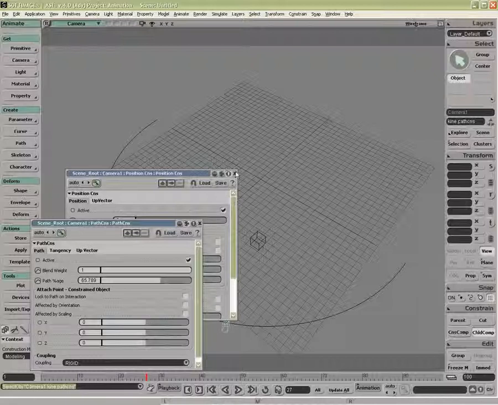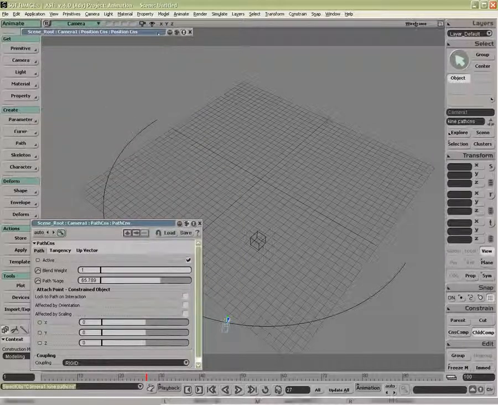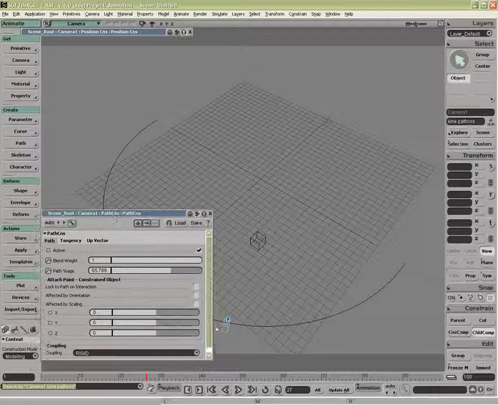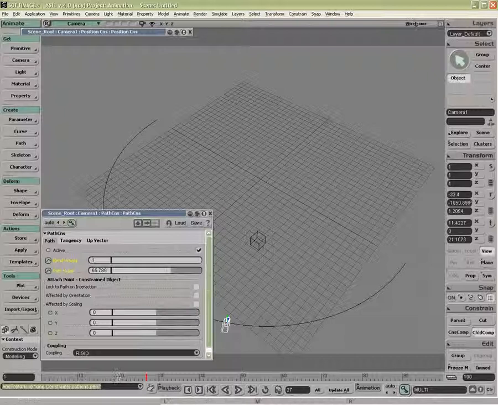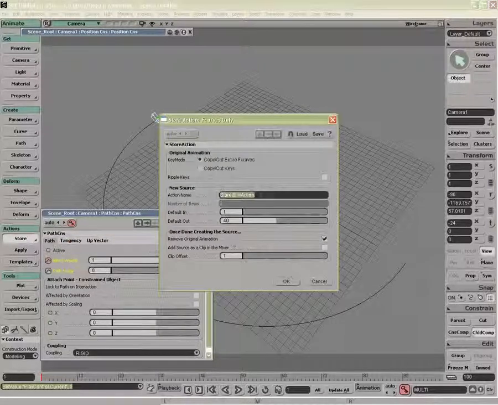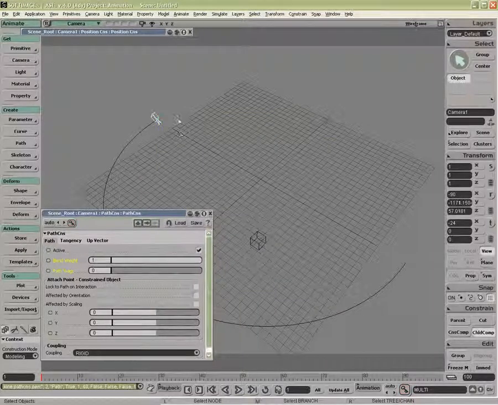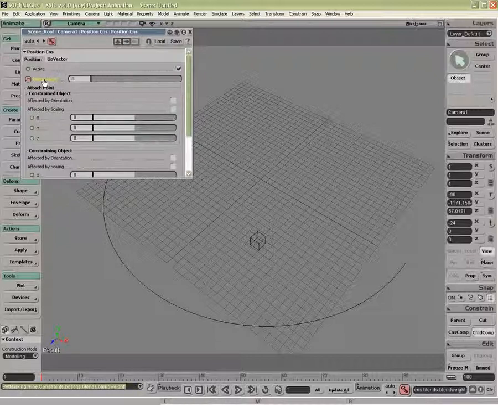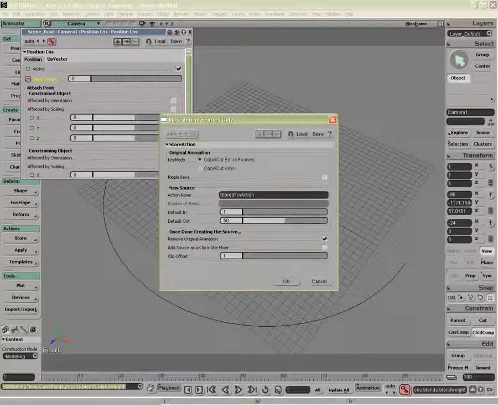So what we want to be able to do is, I'm going to keep this open though, I will need that in a second, is to mark these parameters. So I'm going to pin this open, select my object and mark these two here. And as with everything, whatever is marked in the bottom right hand corner, I can store the mark parameter function curves. And I'll call this path. There we go. So with the second constraint, mark that, store it, and call it position.